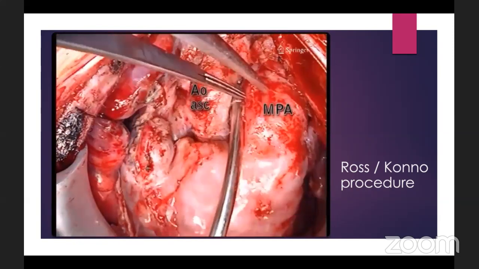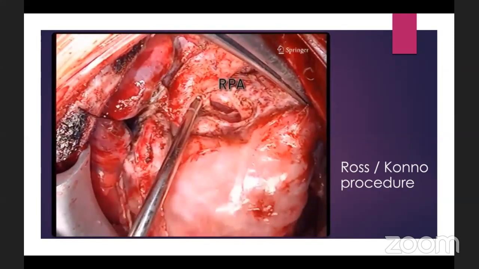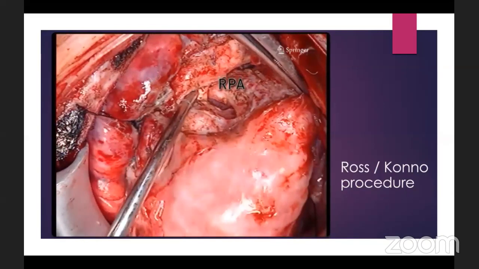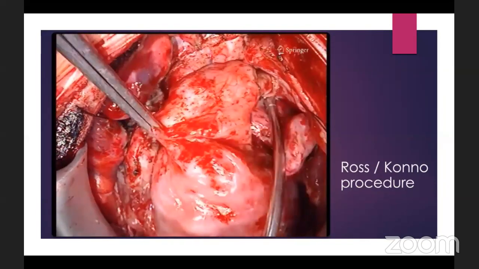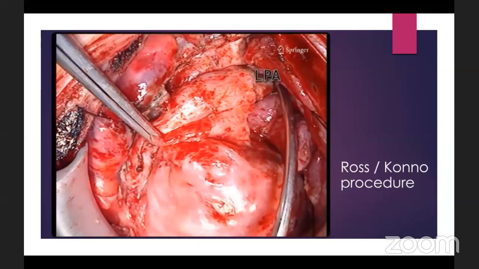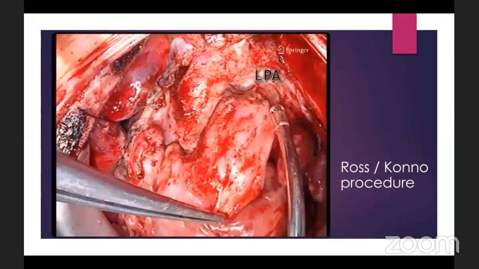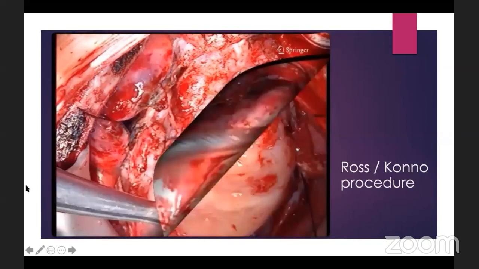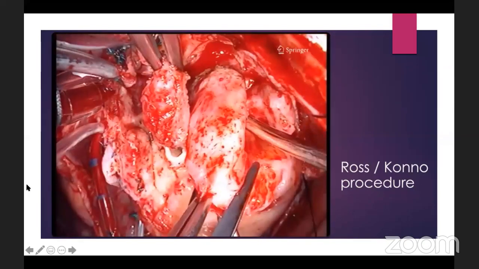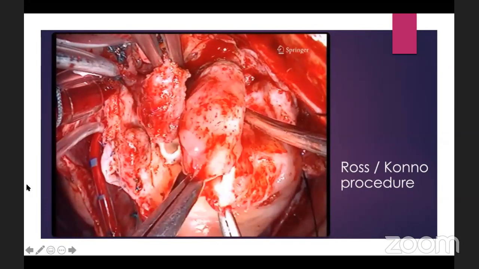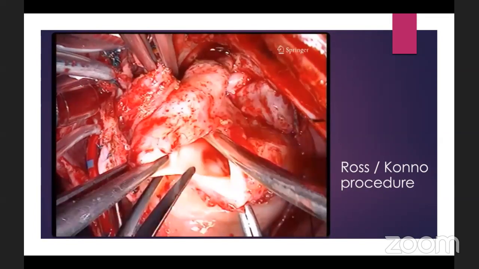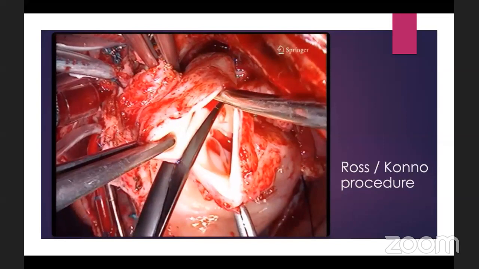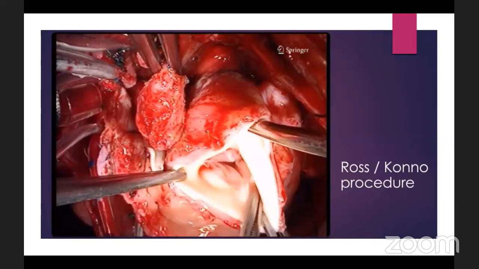Similar dissection. Again, I think this patient had an aortic valve repair in the case scenario that's in the book. So you can see it's a redo case again. You can just see the size discrepancy here between the 2 roots, at least 3 times the size of the aorta. The pulmonary root could be a little bit dilated, but the aortic root is definitely small.